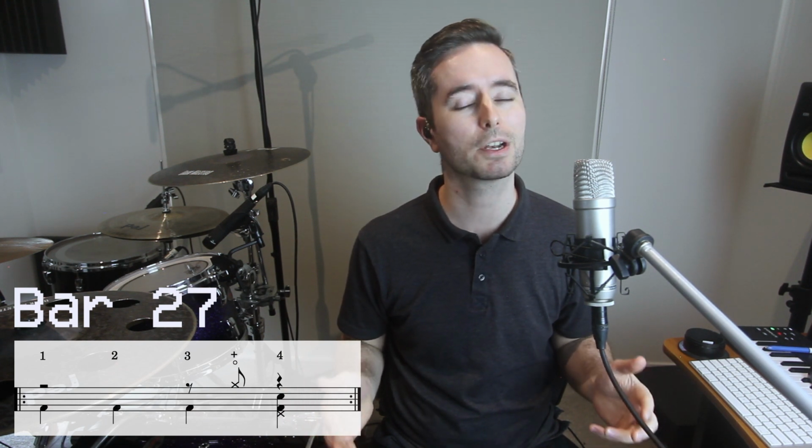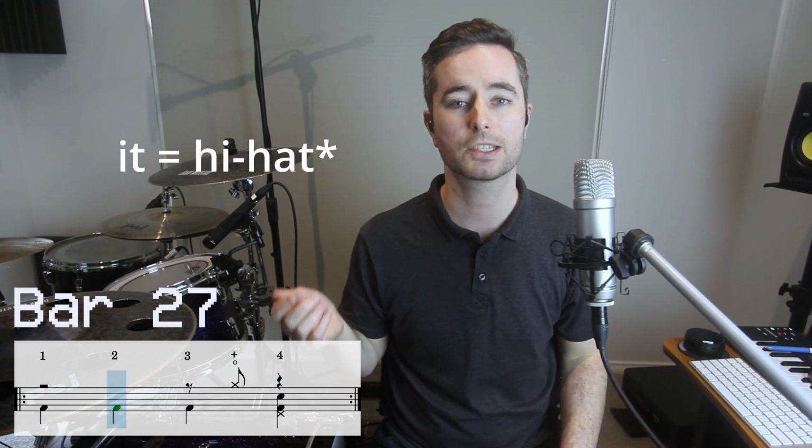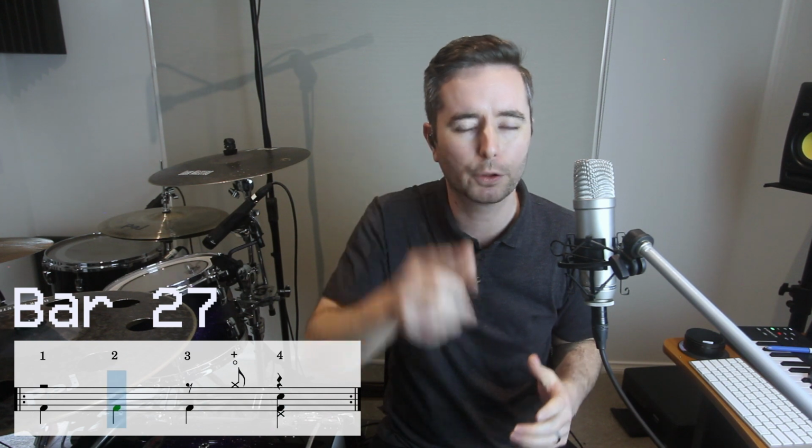Bar 27. The D section starts off completely stripped back, just the bass drum playing what it loves to do, four on the floor. When you get to the second bar of D, bar 27, and you open the hi-hat on the end of beat 3, you've got to make sure you close it and play it exactly the same time as the bass and the snare. You'll know you've got it when you hear a split second of silence before everything comes crashing in bar 28.